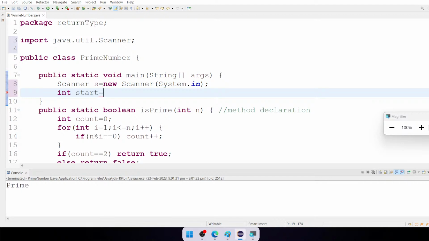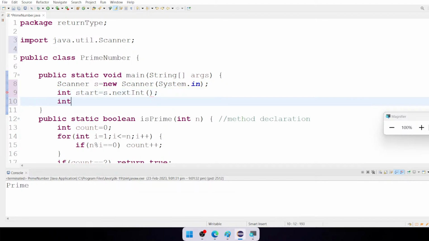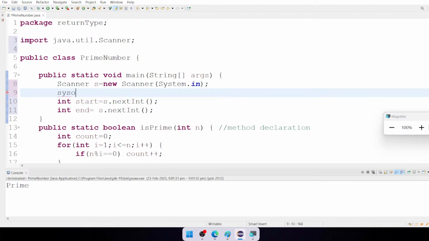Okay, I am asking the user to enter the start value and end value. In between, I will print the prime numbers. Is it okay? Start value, s dot nextInt. Here I will print one statement guys, for user understanding purpose.